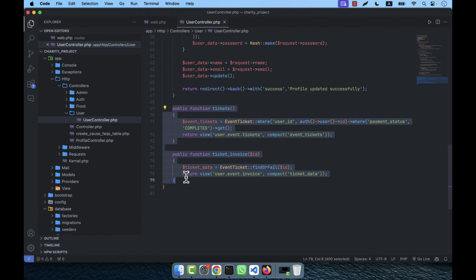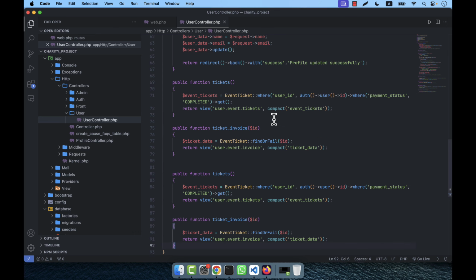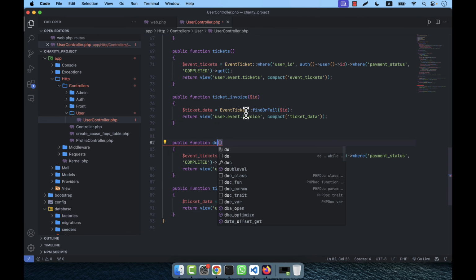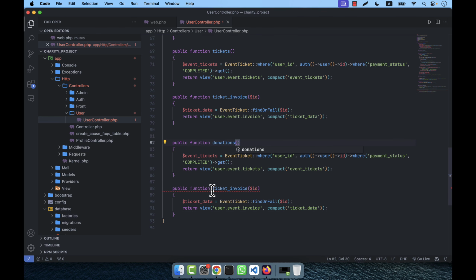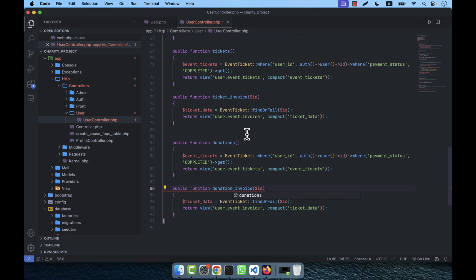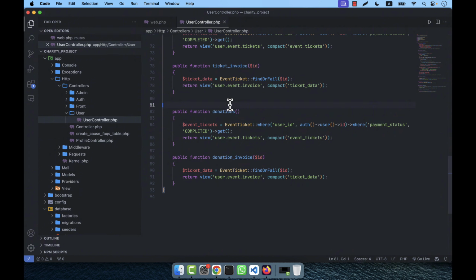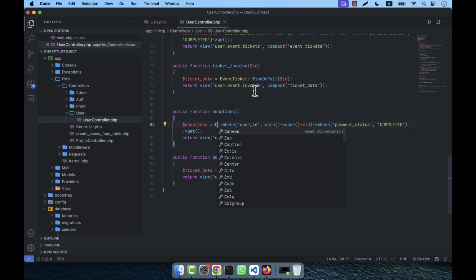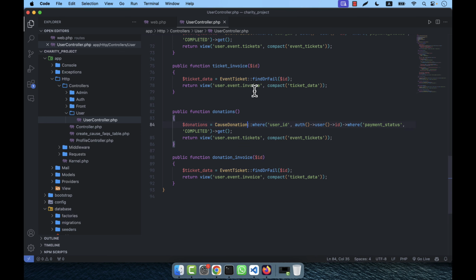The same section, right? So I am going to copy these two items, and here in the bottom I am going to paste. So this will be donations, and another one will be donation invoice. So these two are actually the items. So instead of event tickets, this will be donations, and here will be cause donation, where user ID equal to this and payment status completed.